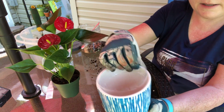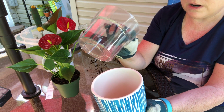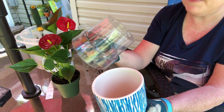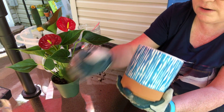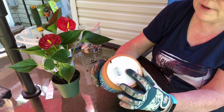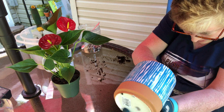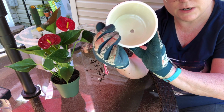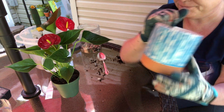So this pot had like an inner pot. I'm not really sure. I guess if you wanted to leave your plant in a plastic pot, but I don't know why you would do that because there's no drainage. So we're just going to take that over there. This does have a little thing in the bottom. So we're going to pop that out. And that gives us our drainage hole, which is not a great drainage hole, but we'll live with it.